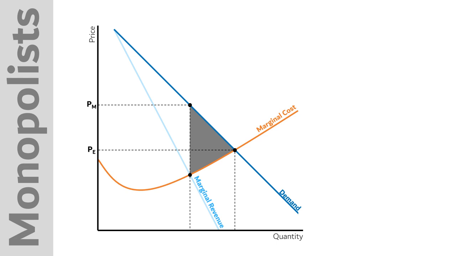On our graph, that price is labeled PE. The monopolist will find it advantageous to restrict production, however, because they will trade fewer sales for higher prices and lower costs. And it will just always be the case that some amount of restriction will increase profits. The monopolist's price is labeled PM on our graph. The difference between them is the monopolist markup, an increase in the price brought about by a lack of competition.